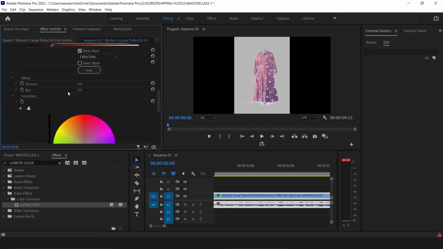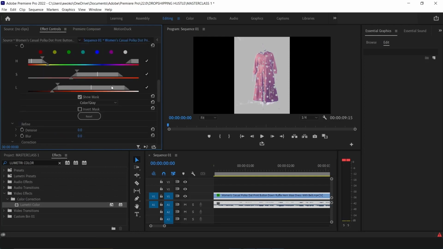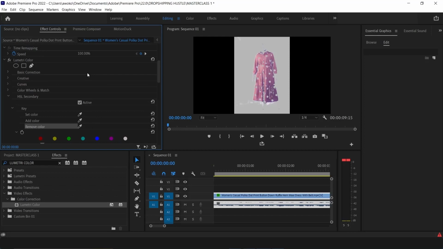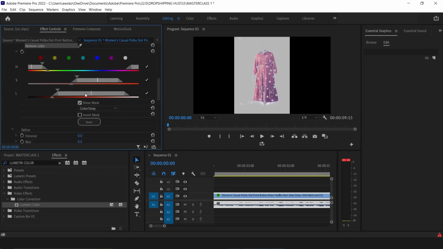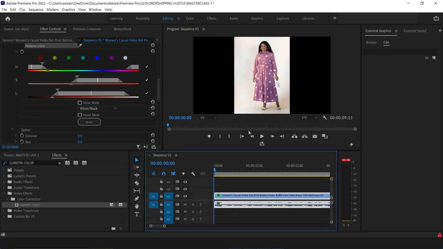So this is what we got. Maybe because we did not properly select this, it's now looking as if the color has changed, but just a bit. Okay.